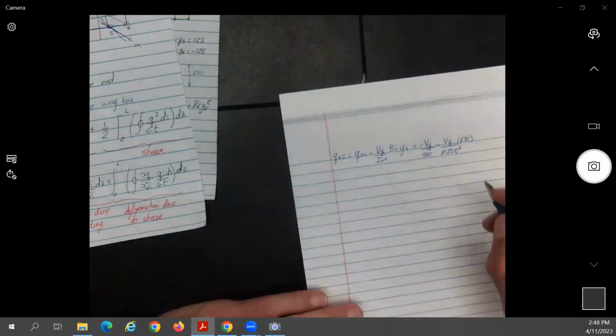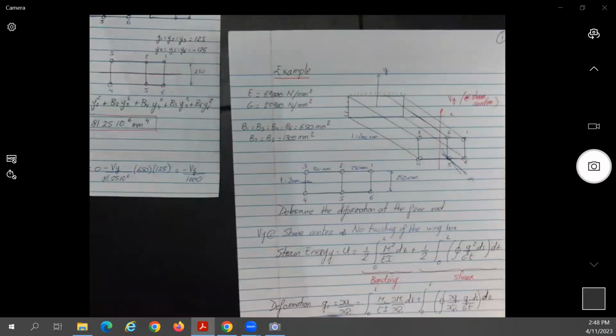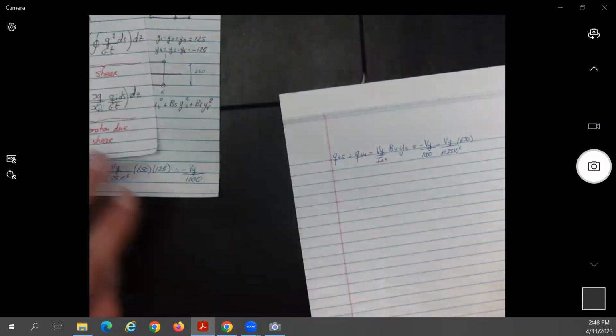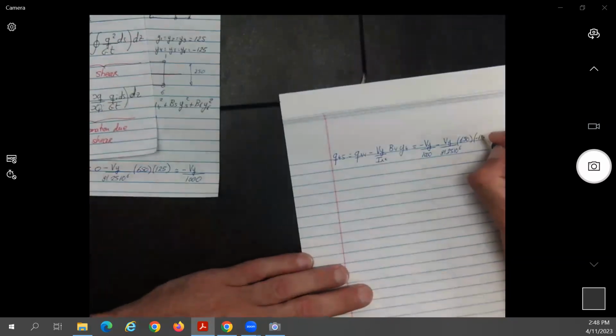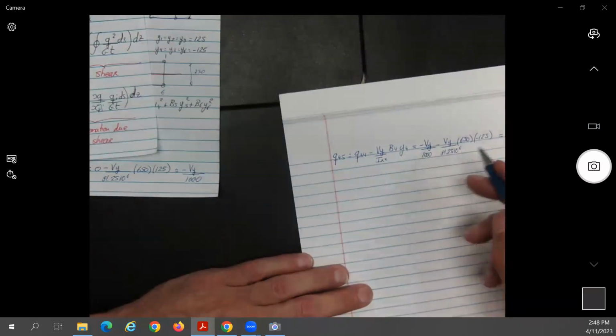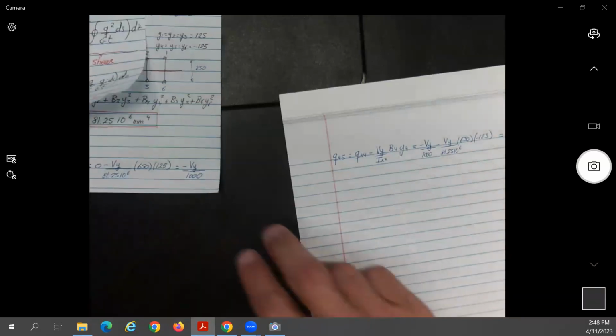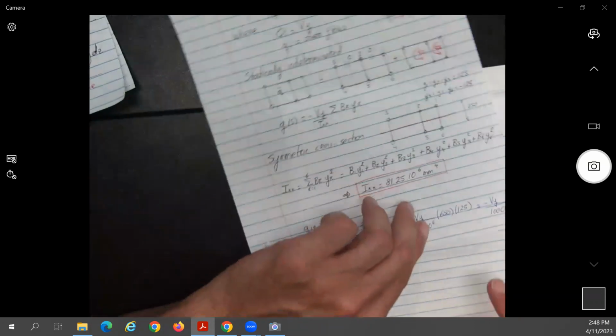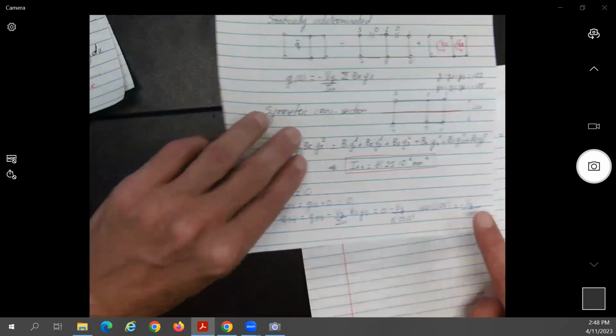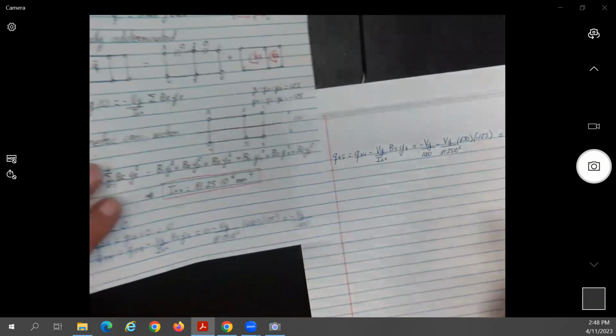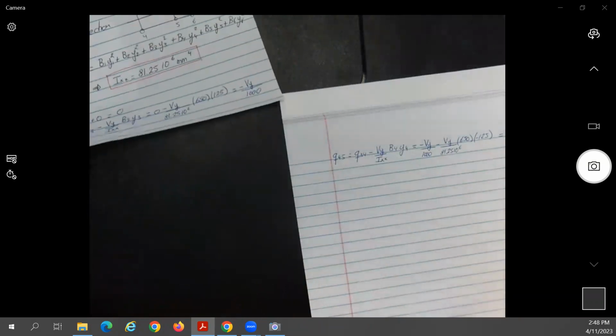But now what is the difference? Y3, instead of being positive 125, is negative 125. So then what does that mean? That this term is going to be the opposite, and this one is going to be 0, no? It's completely the opposite than the one we did before. Here we had positive 125. Here we have negative 125. The rest is the same. So Q45 is equal to 0.